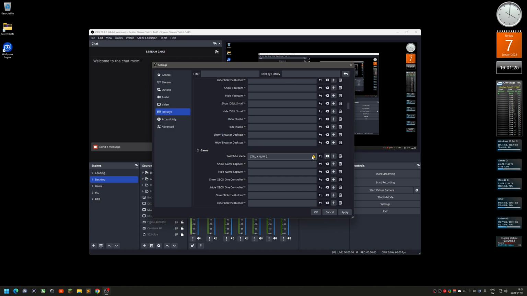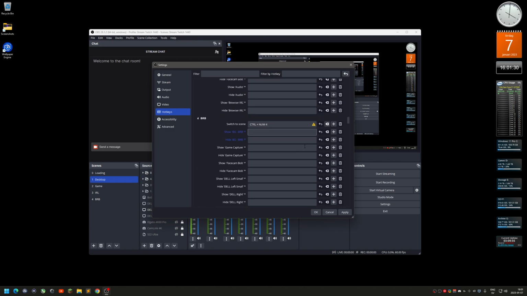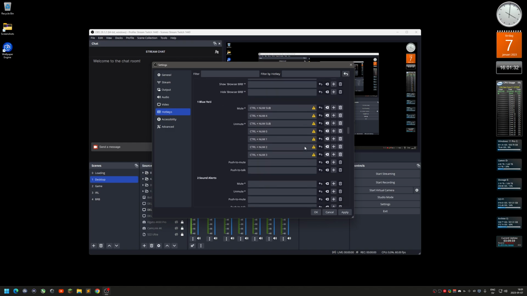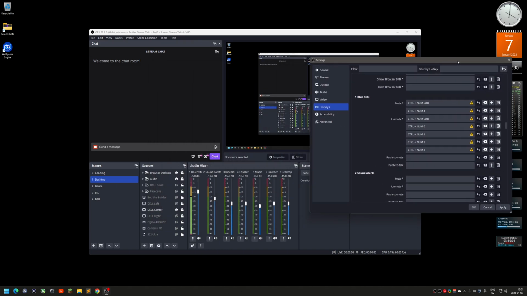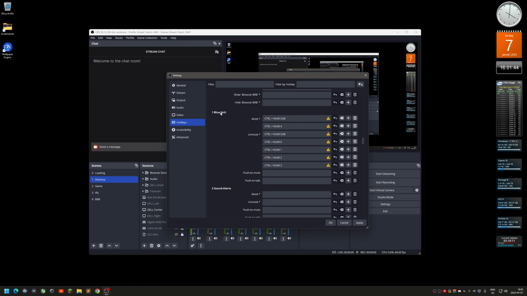And yeah, I know there's a warning sign here, and I'm going to show you why later. So this is the scenes, that's 4. And then we have, for example, the audio sections. I have them set up to different keys, added manually. So the Blue Yeti, the microphone, is numpad minus, the numeric minus. So if I want to mute that, I just press Control and that. And unmute is the same key combination.